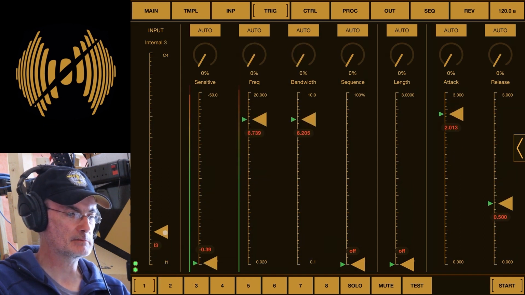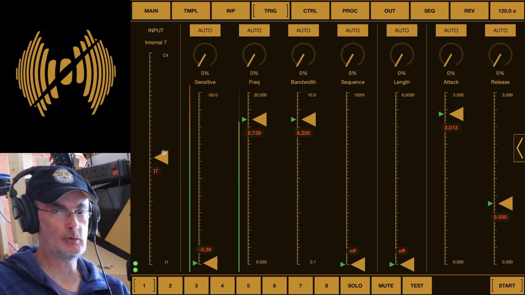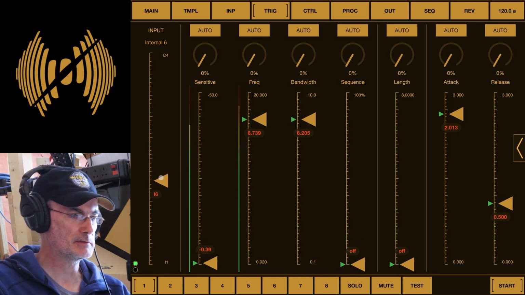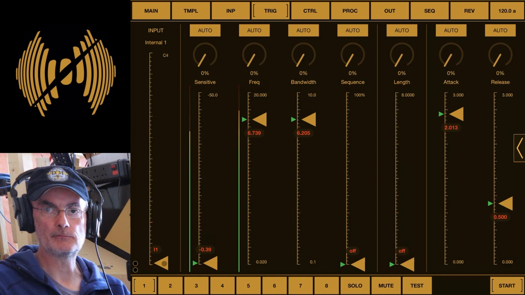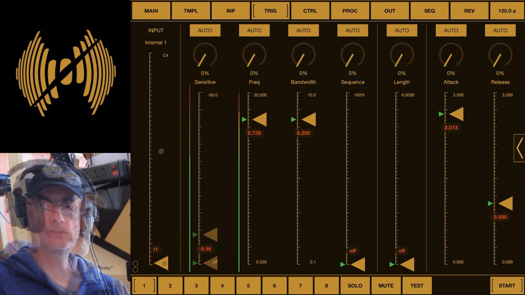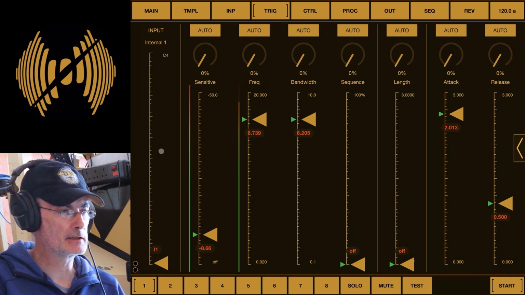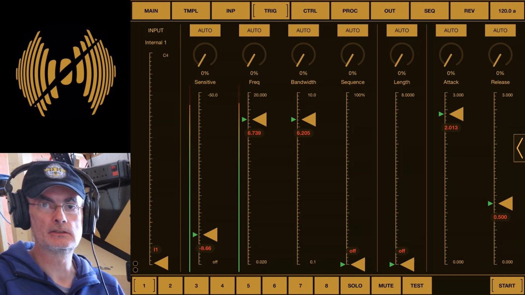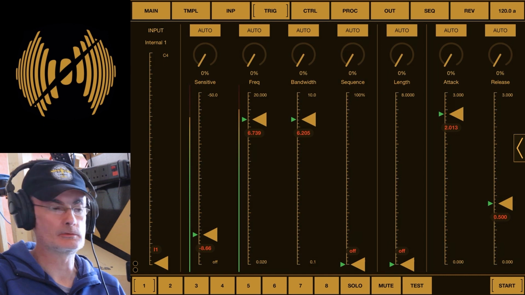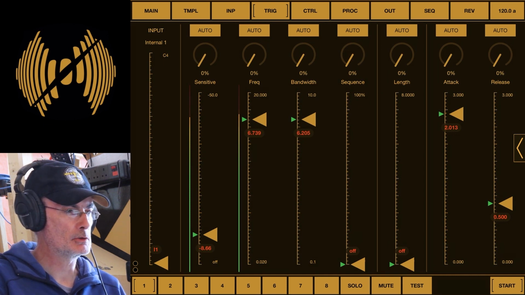You change it by changing this slider, and unhelpfully it changes the value from, it kind of looks like 15, 14, 13. It's actually saying I3, I4, I5. But it can be connected to any input, and the trigger is considered active when the signal on that particular input bus exceeds a particular threshold, and we can tweak that threshold with this second slider, the one labelled sensitive.